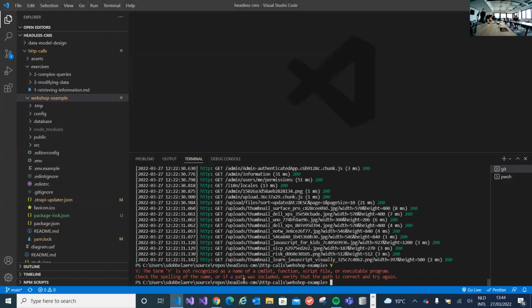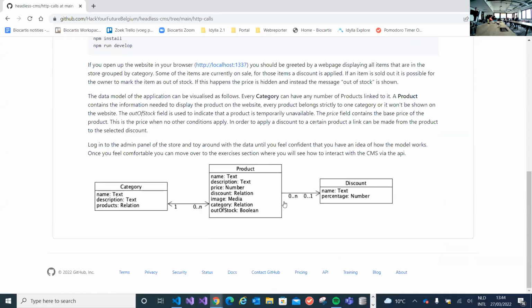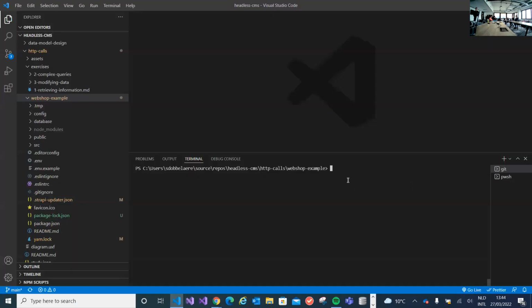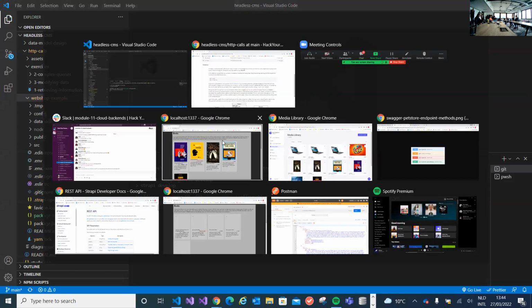Actually, I just switched to my laptop because for some reason, on Yasin's laptop, we cannot see this picture. If you don't have pictures, just imagine pictures. And now I don't remember if I can run it immediately. Maybe it will work because I started from the beginning again. Yeah, it looks good. So what you should be seeing is this.